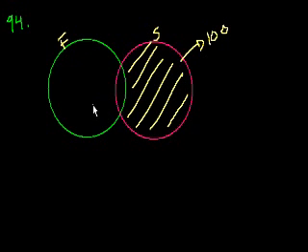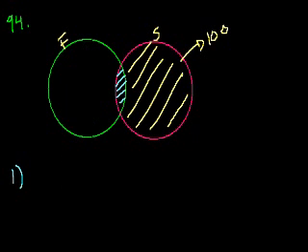How many of these students study both French and Spanish? So what they want to know is the intersection of who studies French and Spanish. So that's this blue area right here. So statement number 1 tells us of the 300 students, 60 do not study Spanish. So of the 300, 60 do not study Spanish.